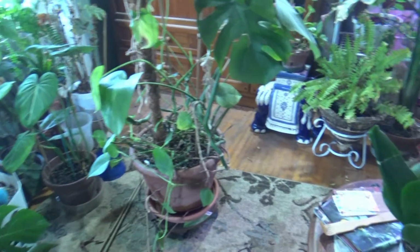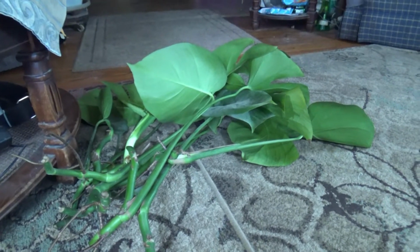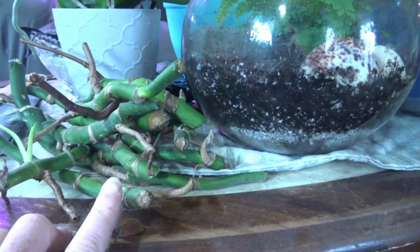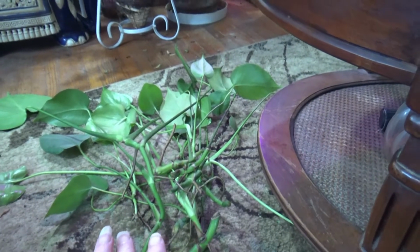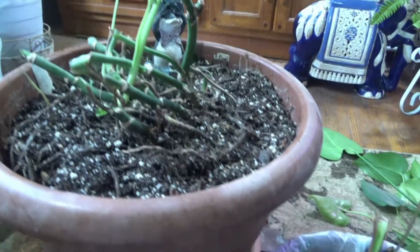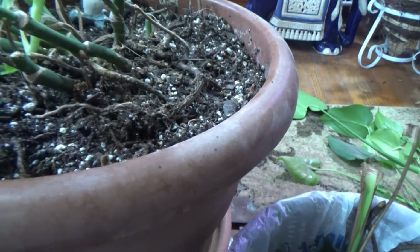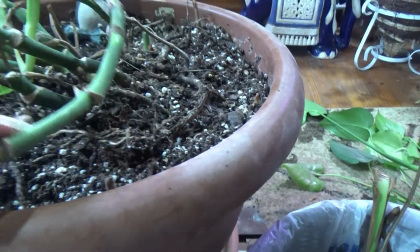Okay guys, there is my pile, the last of the bigger leaves that I cut off. And then here are just a bunch of bare node cuttings. And then over here is a bunch of babies that I pulled off. And then here is my plant. She's all gone. I got her cut down. Oop, I just pulled that one right out. I guess I'll go ahead and cut that one off.